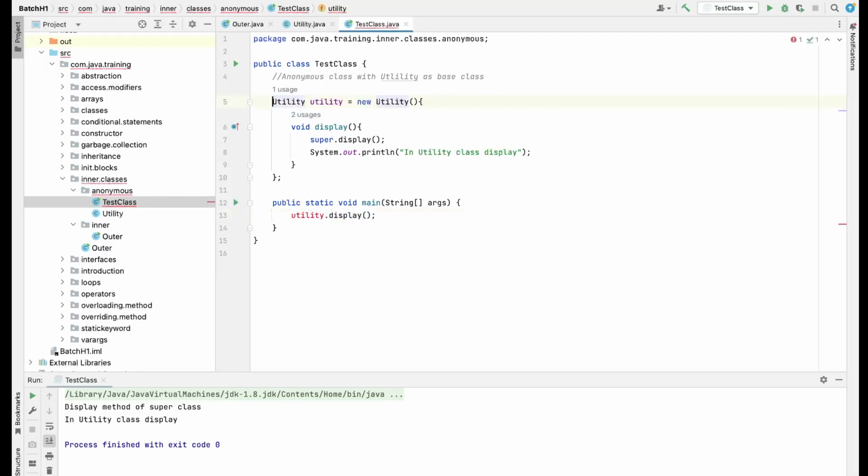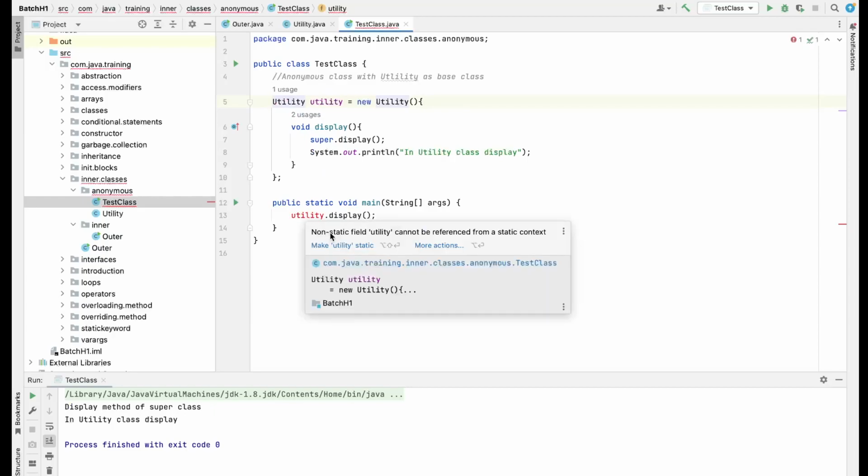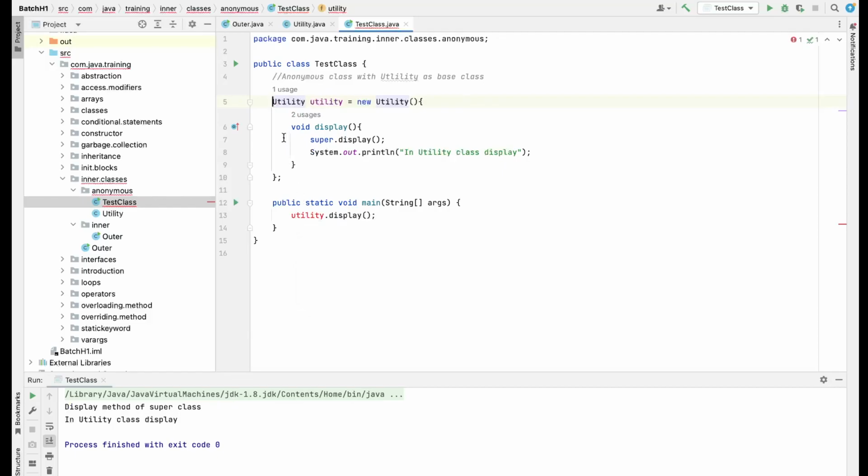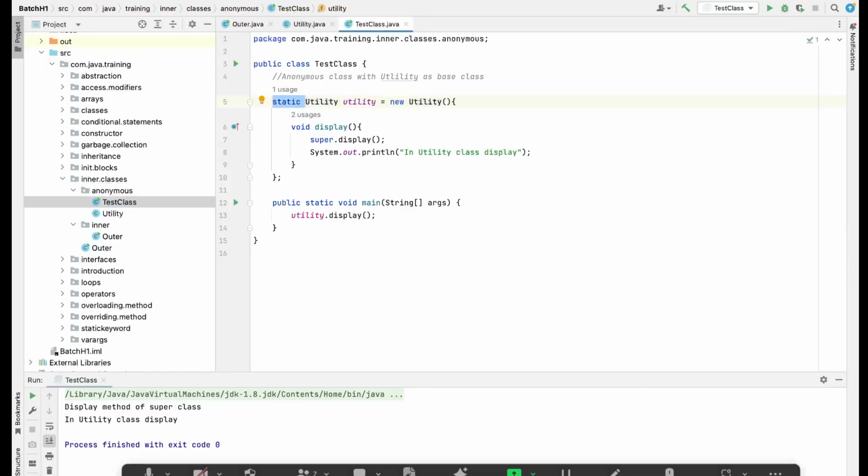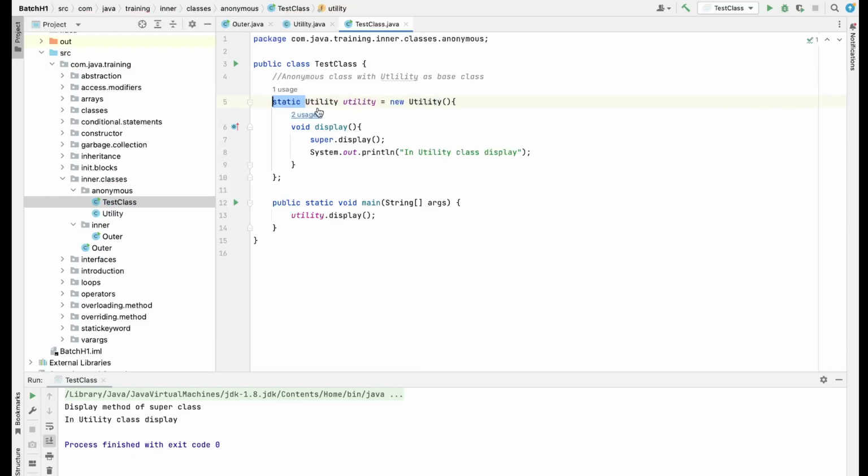So if I remove this, I'll start getting the error that non-static field utility cannot be referenced from a static context. That is why we need to make this anonymous class static. So once we make this static, we can call this utility.display in this manner. So this was an example of anonymous inner class.